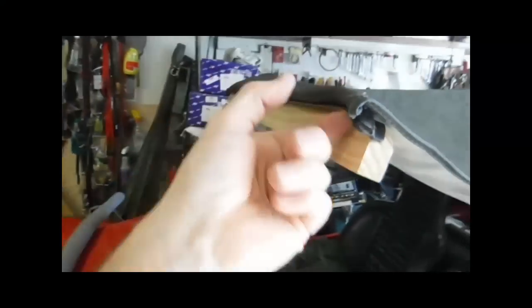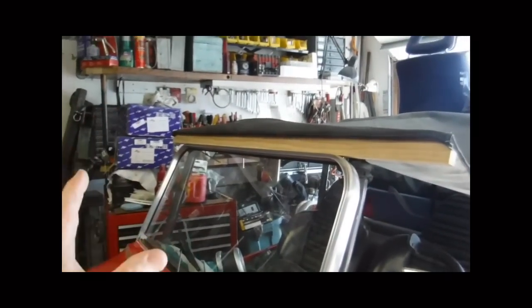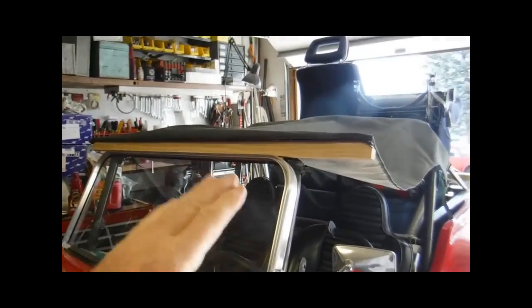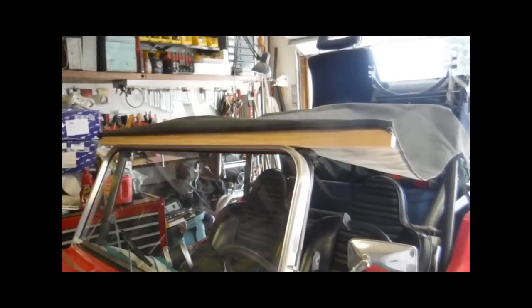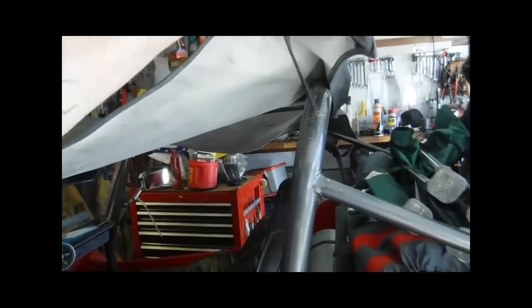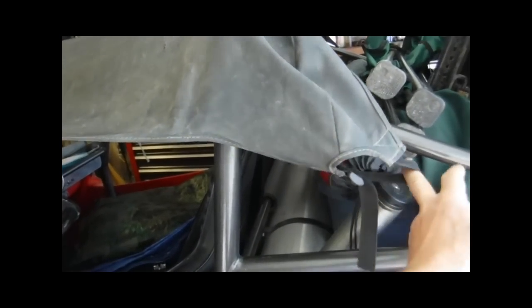I cut this piece of wood to fit it — it was already pre-bent, so for $24 I wanted to see how it would work. I didn't want to start cutting and contouring the top because there are times when you're driving and the sun's on one side going 50 or 60 miles. The little corner came out right on the turn of my roll cage, so I just used a bungee cord to keep it in tension.